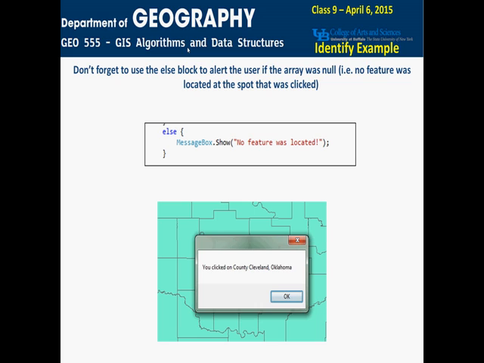And then finally, back on the original if statement, if the array was null, I'm just going to put a message box that says, no features were found. So see, when I get the value, a feature has a method called GetValue to get an actual attribute value. Notice I needed to give it an index, not a name. So that's why we went through the trouble of finding the index number. So GetValue(3) will return the county name, not GetValue(name).